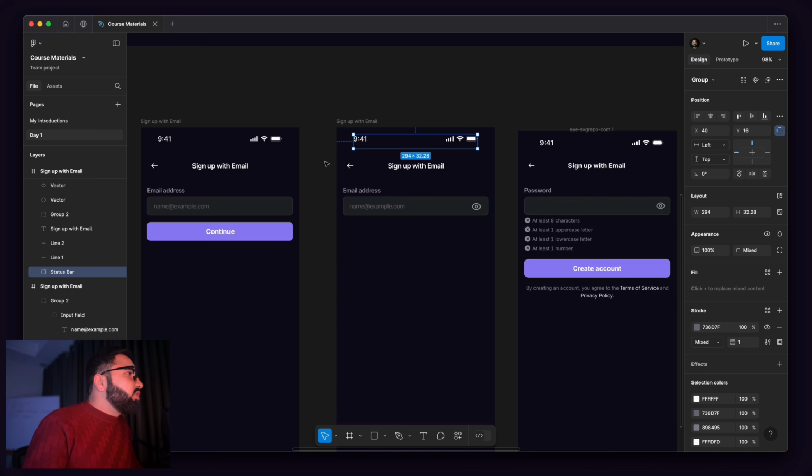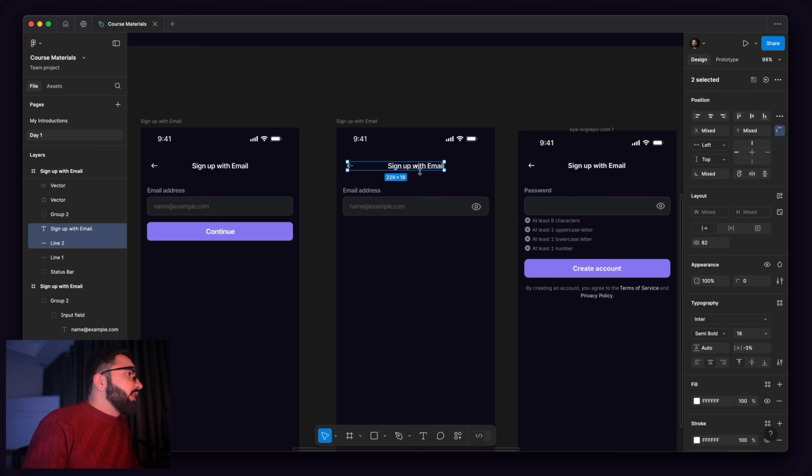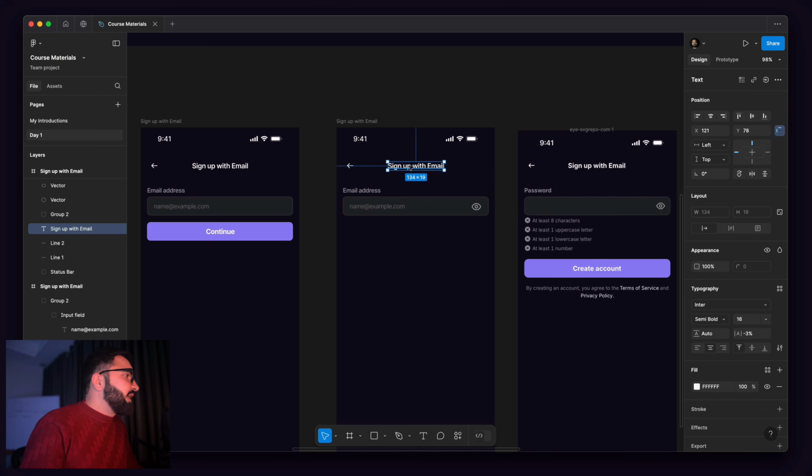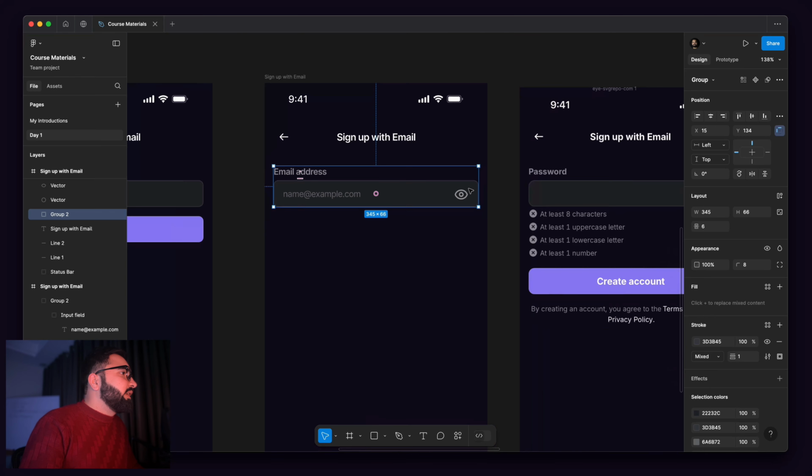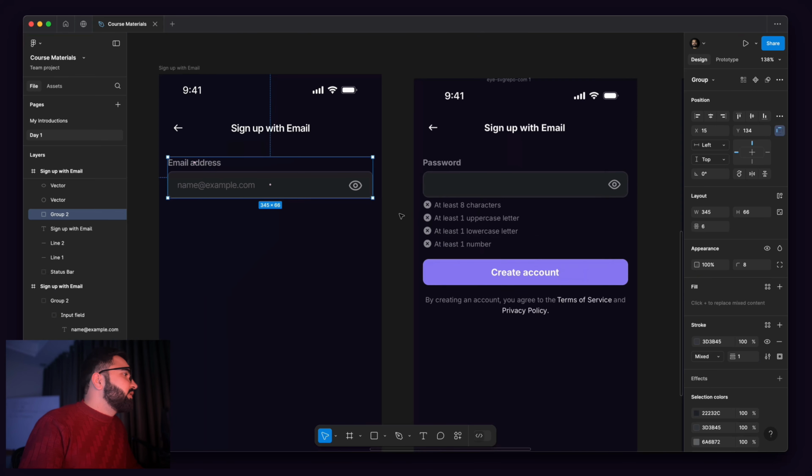We also understand where we have the back button and the title and how much size of the title. We also understand what proper margin we should give to the buttons or to the input field, right? So this is a very handy tool to do that.